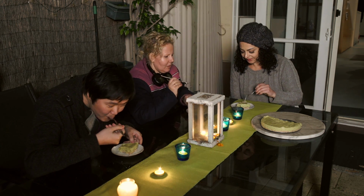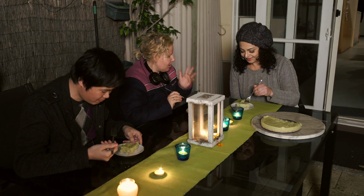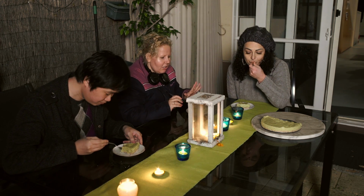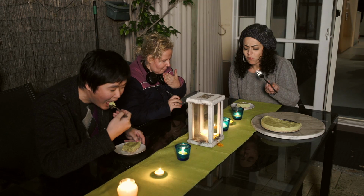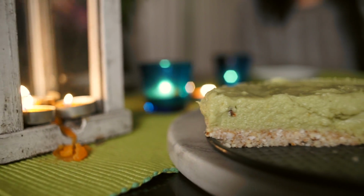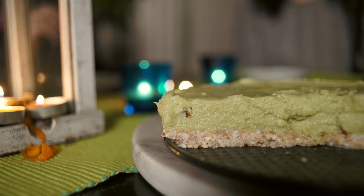Oh wow. I mean, you could just close your eyes and you would just think that's a cheesecake. It's so good. You would not know. And that's totally dairy free. It's just amazing. That's so good. I love it. And it's like guilt-free, you know.